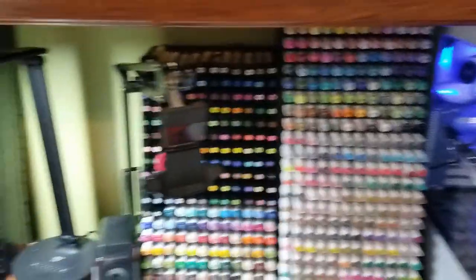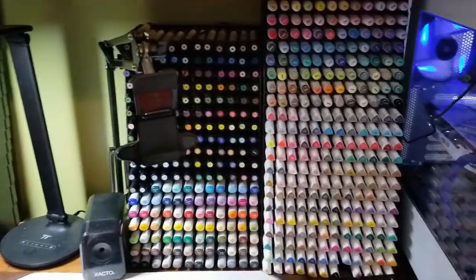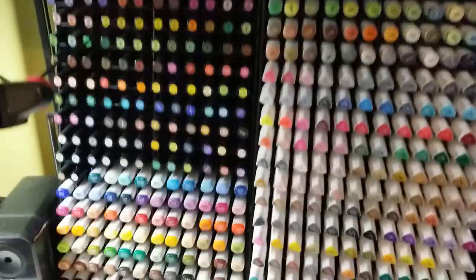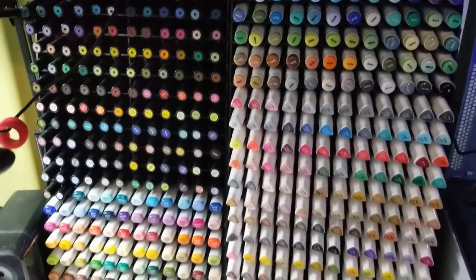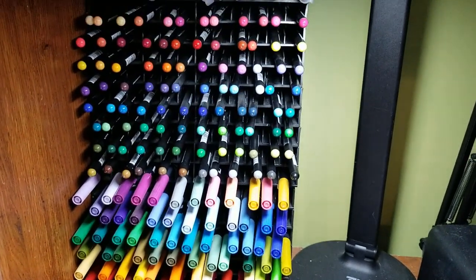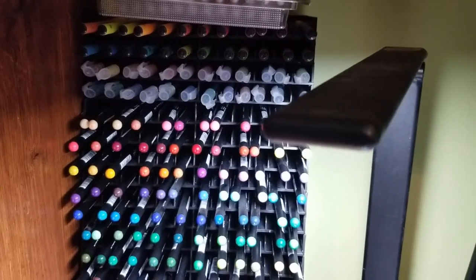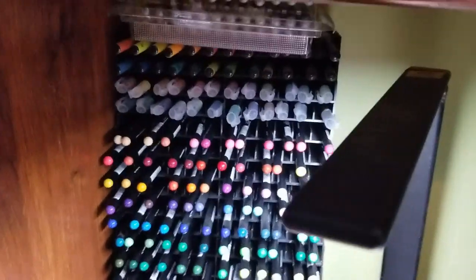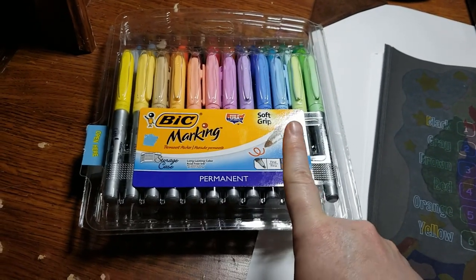I have my main marker sets here - the ones I use when I'm at my desk. Up here I've got my Cali Arts, the Arteza Everblends, the Copics, Prismas, Blix - all those will look familiar if you've seen any of my recent videos. Over here are my water-based ones: my Tombows, the Arteza Real Brush Pens, and up here some Shuttle Arts and Colorone that I don't use a ton but need to start using more. I also need to start using my Tombows more.